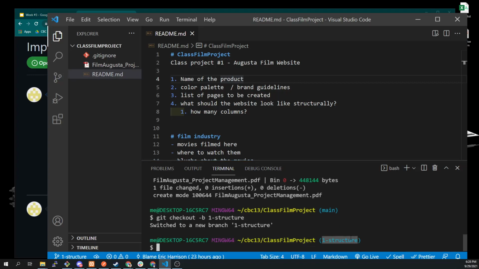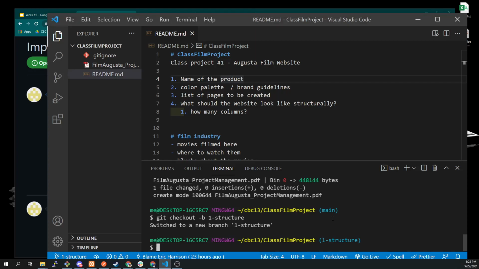And if I work on another ticket, it's going to be 2 dash something else. That helps me keep in mind, if I ever forget why I was in this branch, I can go look at issue number 1. It doesn't mean anything special. It's just a tip that I use in all my projects most of the time.